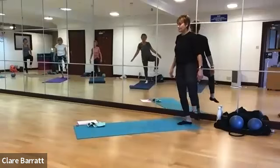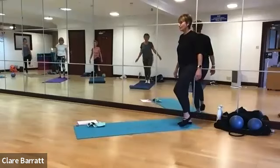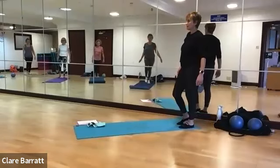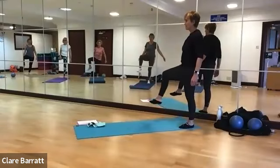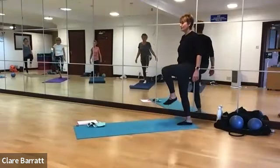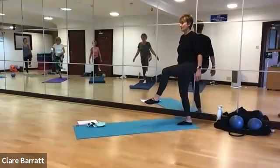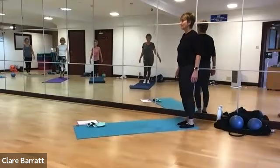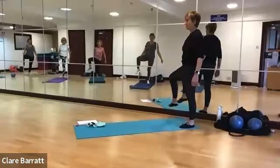Take it out to the side. Back in. And lower. Change lift. Side. In. And lower. Change lift. Side. In. And lower. Change lift. Side. In.